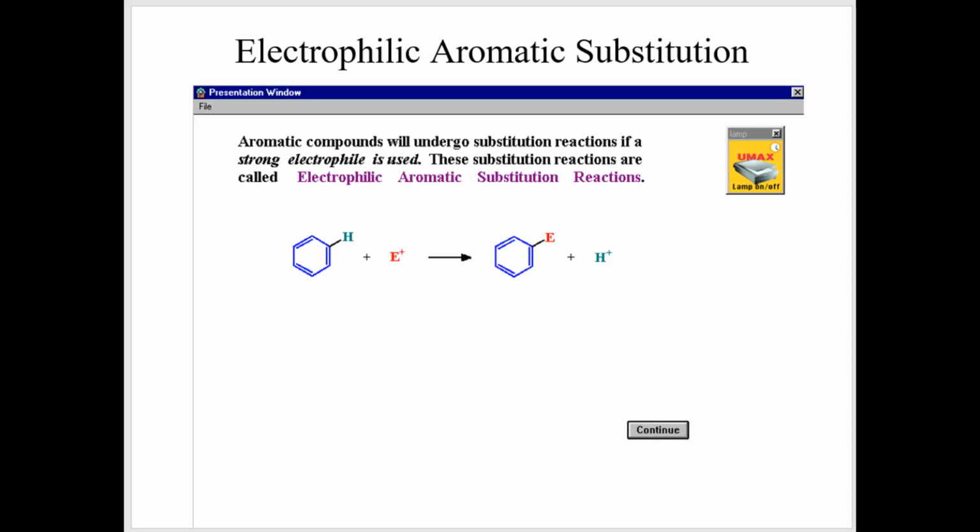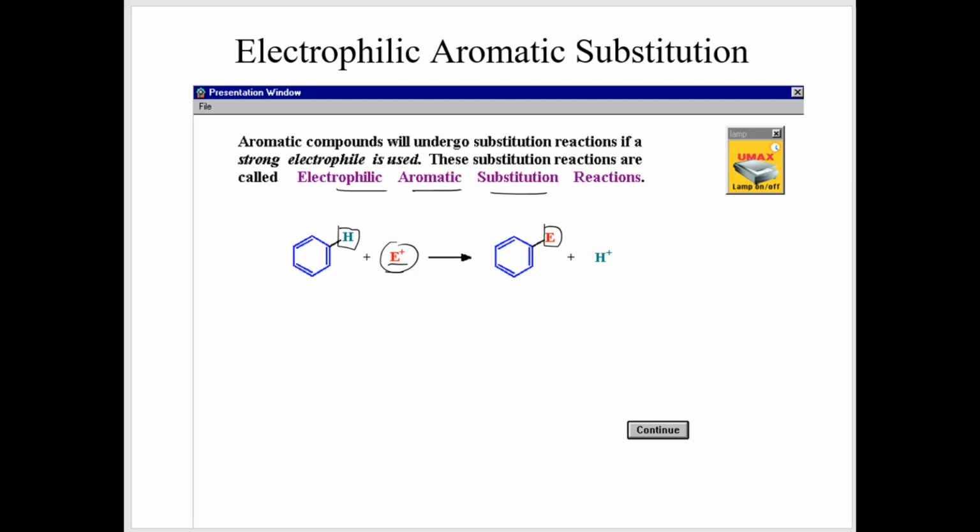So now let's talk about reacting on the benzene ring, not the side chain, but on the benzene ring. Well, here's the reaction that I'm going to do. I'm going to take an electrophile, an E+, and I'm going to react it with a benzene ring. But instead of doing a 1,2 addition or an alkene addition, I'm going to actually substitute that electrophile for one of the hydrogens on the benzene ring. So I'm going to do a new type of reaction called electrophilic aromatic substitution. So I'm substituting one electrophile for another on an aromatic ring. And so that's what an electrophilic aromatic substitution reaction is. So what would the mechanism of this look like?